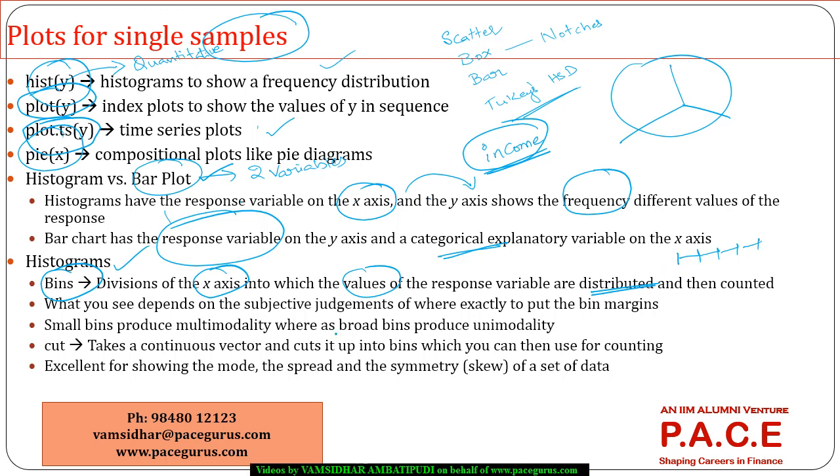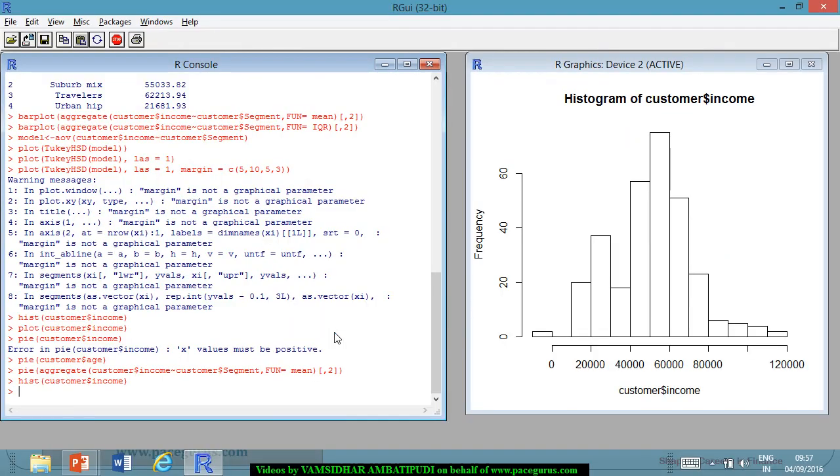Depending on the number of bins, my shape would be completely different, right? By default, this is the number of bins. But if my number of bins is more, my histogram will look slightly different. If my number of bins is lesser, my histogram looks completely different.